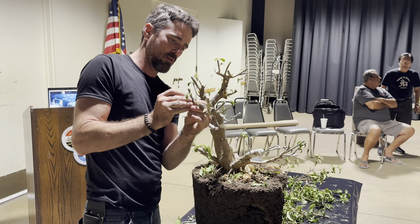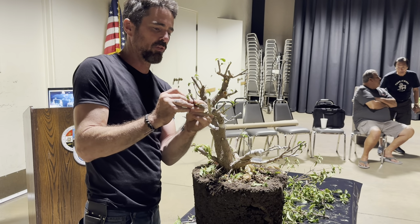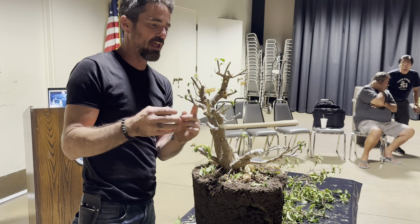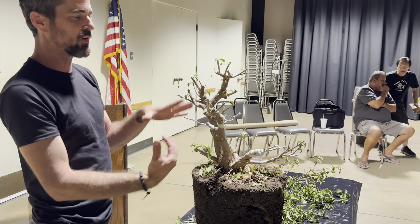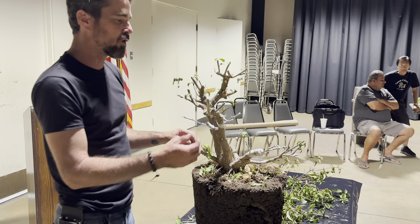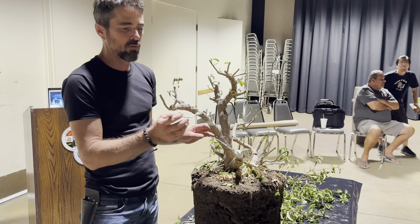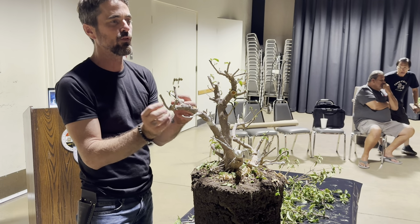Just building layers through all the branches. Honestly, what I'm trying to do is build out a branch position. So all of these trunks have to have a left branch, a right branch, and a back branch. Each of these trunks also needs an apex, and I need to start figuring out how that's going to round out, how that goes 1 to 2 to 4.